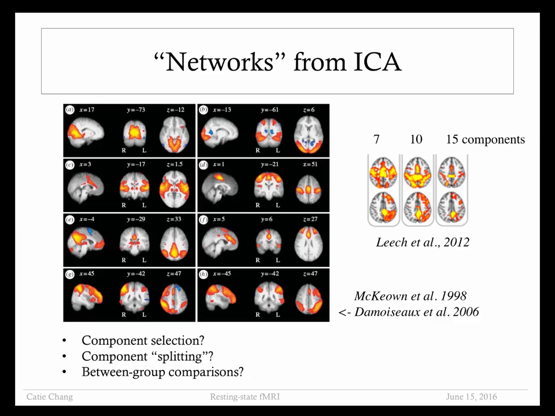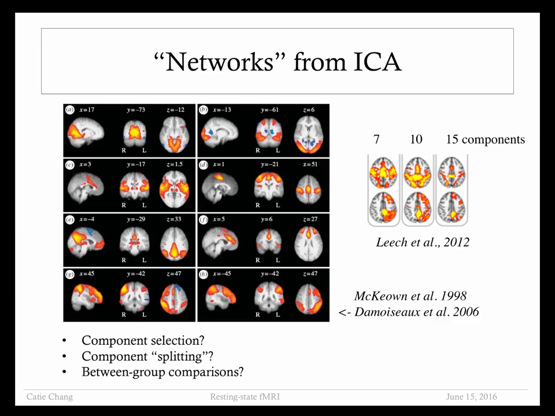And so as a few considerations, one thing is, if you're going to try to say that this component is the working memory network, then you need some criterion for being able to say that. You can't just eyeball it and say this one looks like working memory network. So you want to try to come up with an objective criterion, like, for example, some studies have tried to match that pattern with an a priori template, like from a task activation map or a functional atlas.